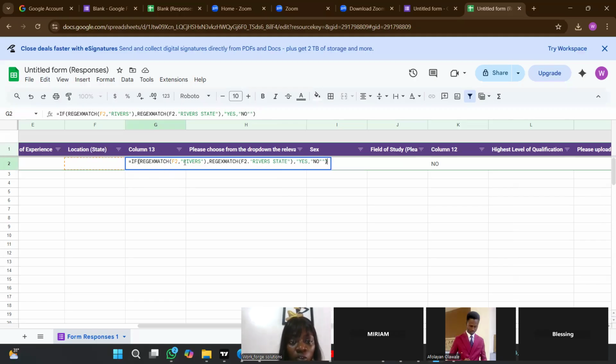Regex match, F2, Rivers, brackets closed, yes, comma, regex match, F2, River State. Is this a comma, not a full stop, right? Is that a full stop I put? Oh, yes. Okay. River State.